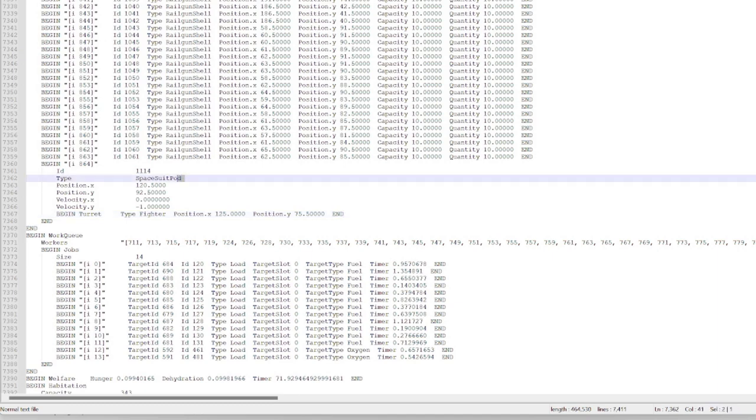We're going to change the name of this. It's not a spacesuit pod. We want a fighter. So we need to rename this to fighter. We need to update the position coordinates for the turret entry line down here to match the ones up here, which is pretty close already. 120.5. And 92.5 for the Y.